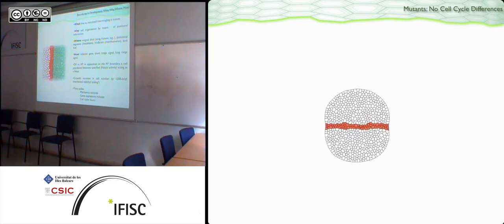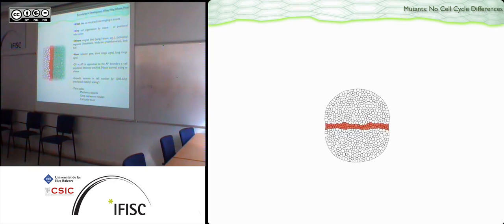I'm going to present you the modeling approach that we have finally been using, and this is the so-called Vertex model approach. If you are familiar with Frank Julicher's works, this is kind of similar, but ours is better, I have to say. Ours is better. Okay. What are the basic principles of the Vertex model approach?